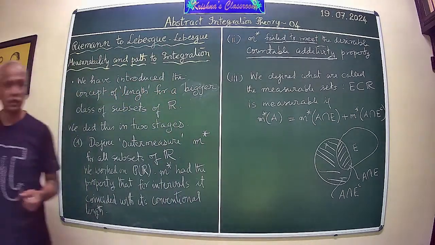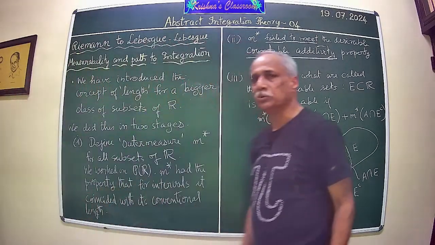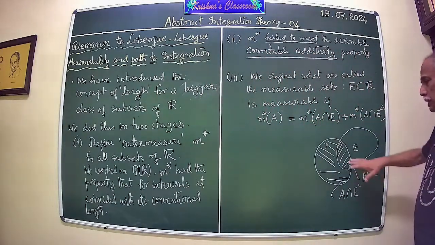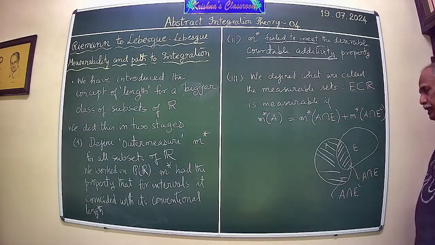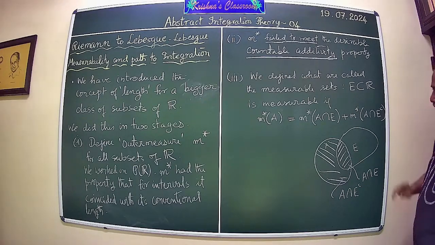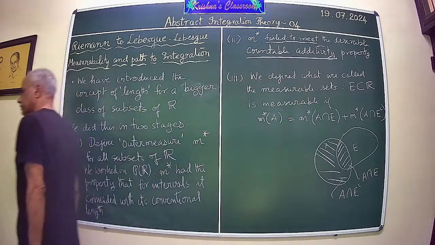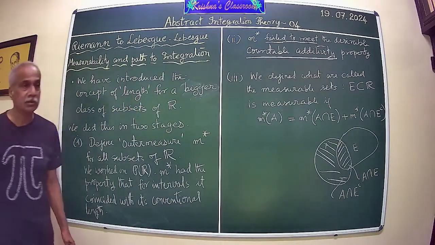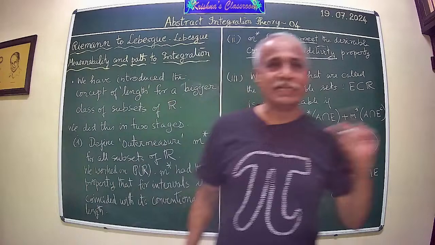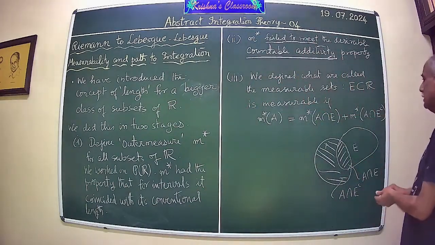Now this is not easy to explore in the case of subsets of the real line. So I am not going to do that here because it is more sophisticated. Whereas once we introduce the concept of general measure, which is our objective, we will construct some nice examples to give an insight into what this is.